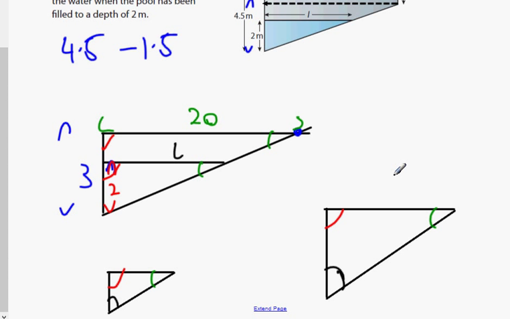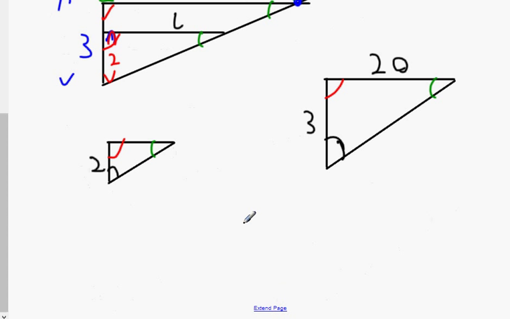Then after that, we know that this one is 20 and 3. And we know that this one here is 2 and we don't know what. Now, how much bigger is the bigger triangle than the smaller triangle? It was 2 and it turns into 3. So 3 divided by 2? 1.5. It's 1.5 times bigger.